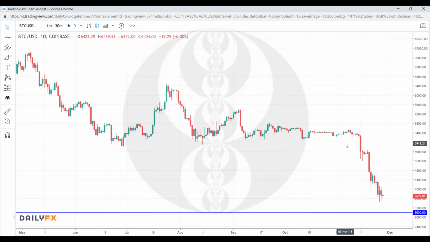But the bias obviously has always been lower, and we were looking for 5,000, 4,000, and then 3,000. I've since added another lower level, which is 2,500. I think personally, if we get to 2,500, that would be a great deal of capitulation, and a massive short covering rally could ensue there. When I say massive, I'm not talking 20,000 or 50,000 or even 10,000. Could it rally up to like a 5,000 level? Probably. You could see a double. I mean, we saw a double from the 6,400.